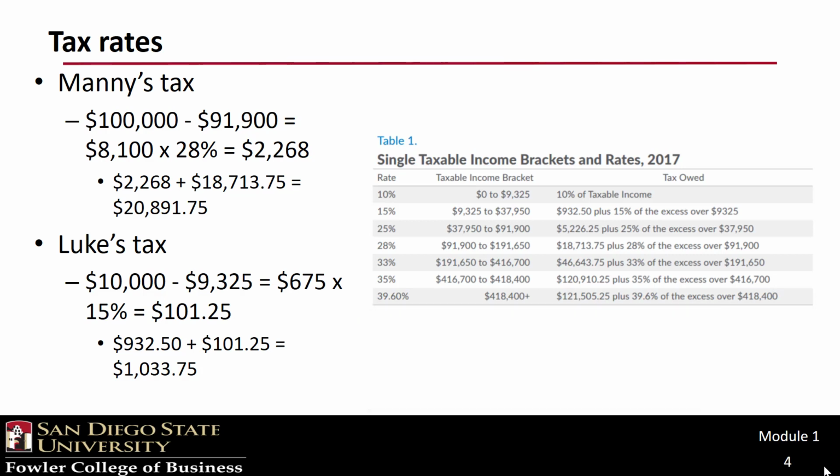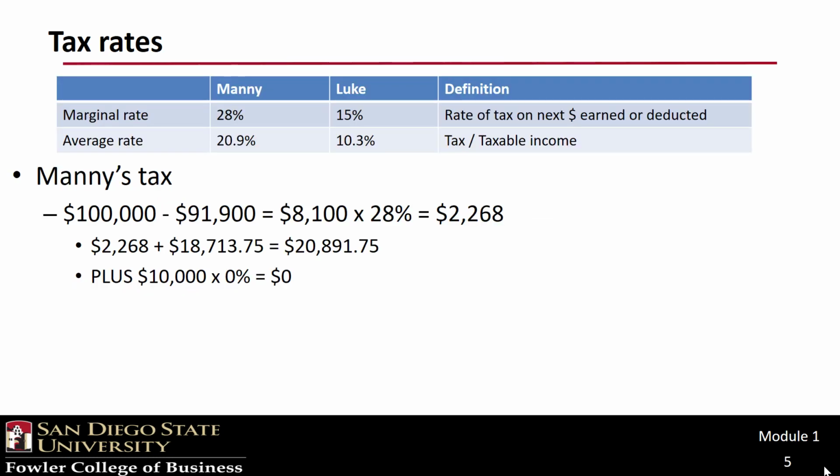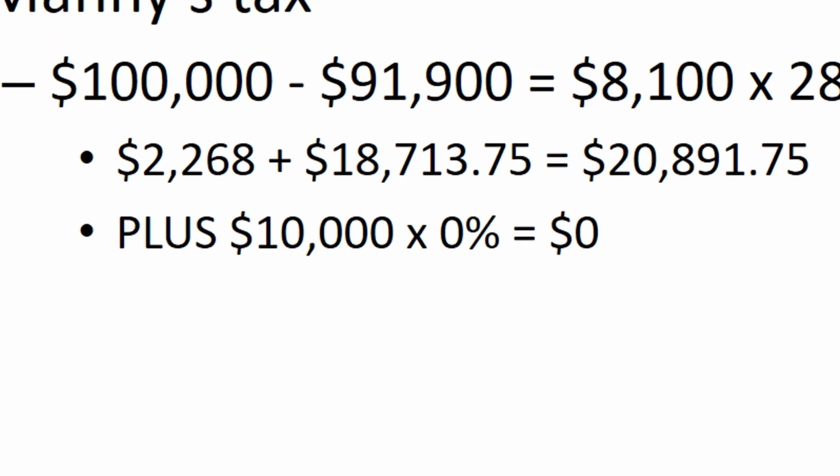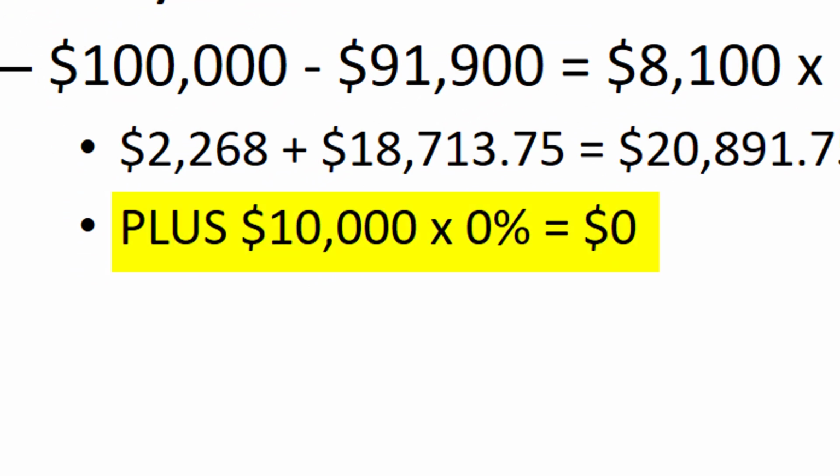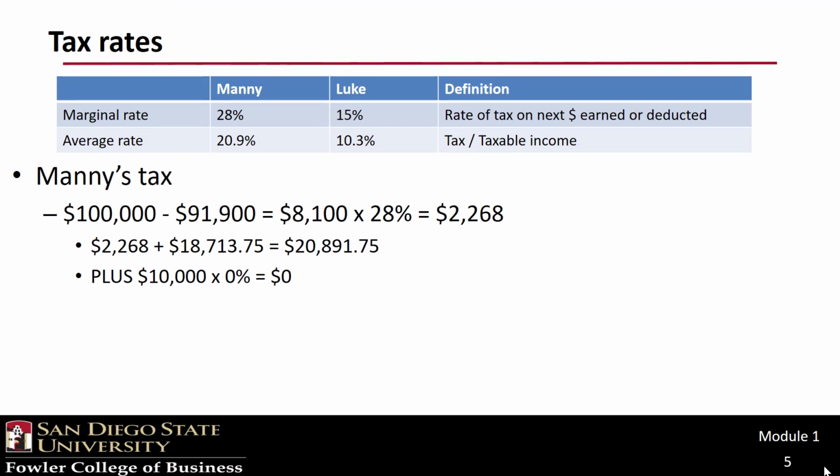Okay, assuming you all calculated the taxes just fine, let's look more closely at Manny's situation. I bet something that we all admitted from our computation was that Manny also had $10,000 taxed at 0%. Remember, he had $10,000 of tax-exempt income. Note that when we use either the marginal rate or the average rate, that 0% is not captured anywhere.